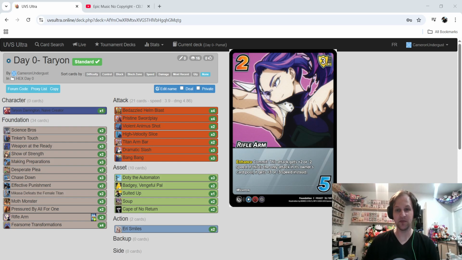We have Rifle Arm, a 2/5 with a 3 low block, the weapon keyword. Enhance commit. This attack gets +2 or -2 speed. If this is the only attack in its owner's card pool, it gets +3 or -3 speed instead. So this could be a great way to save characters like Doty or Badgie. If you just want to commit this for the +3 speed and then save your other assets from Taryon onto your next attacks, this is a great way to start out.